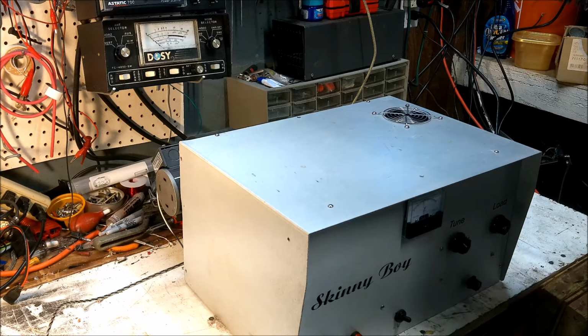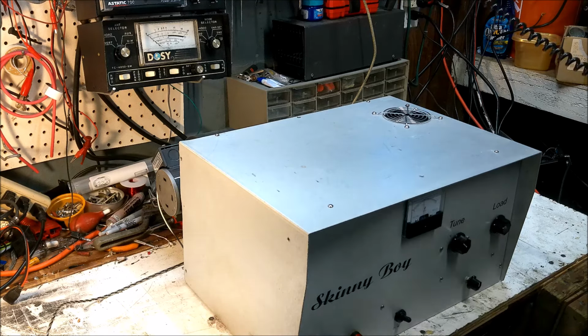That could be a little something to whack out. Maybe a high voltage.